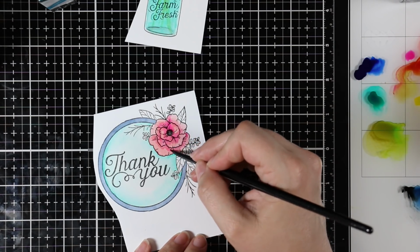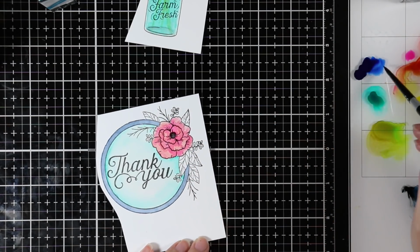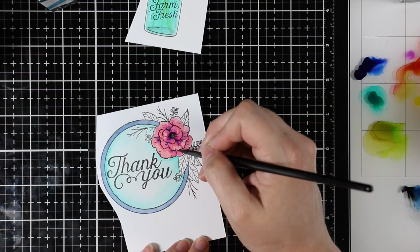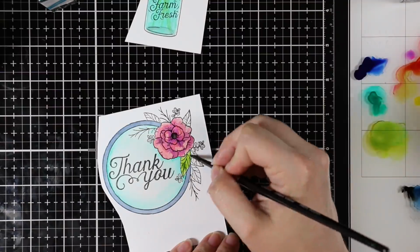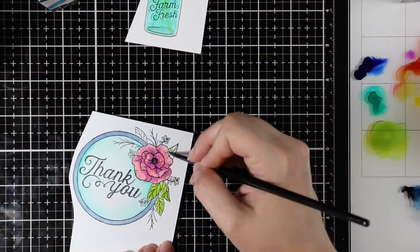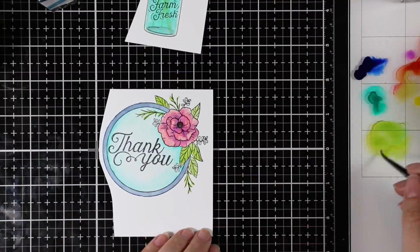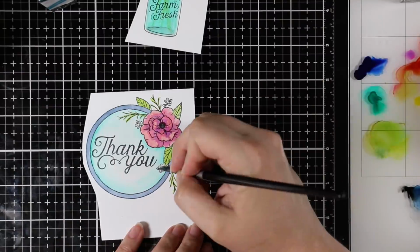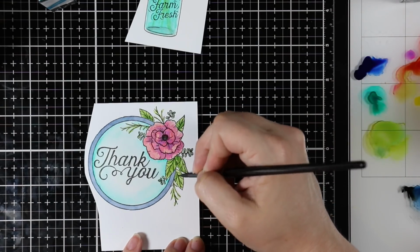that to the flower. And then with the green, I used the green that I had already turned a little olive before by adding the pink to. But I also took a little bit of that and mixed in a tiny bit of blue, just to give me another shade of green to work with, so that the leaves and everything are not all the exact same color, because that wouldn't be very realistic either.